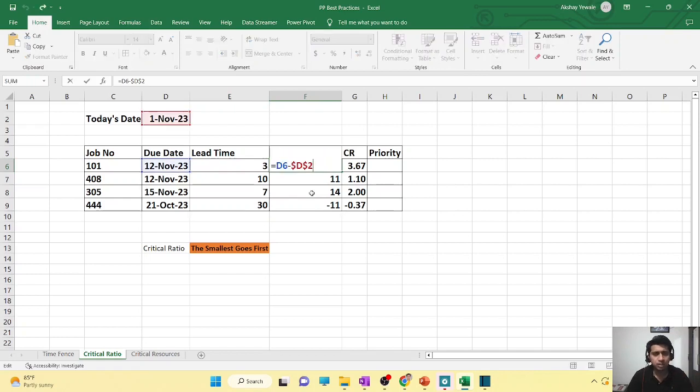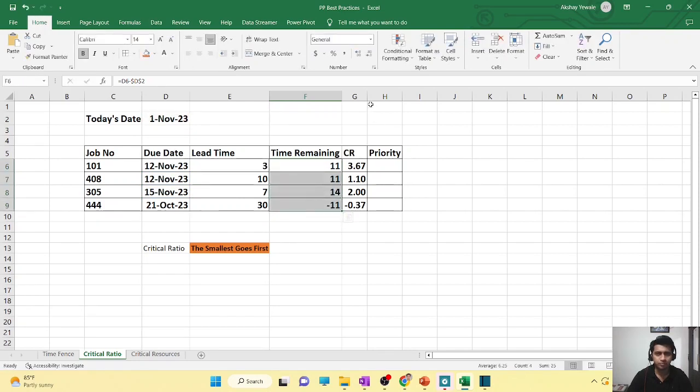First you start with calculating the time remaining, how much time is remaining to manufacture that product. That's basically the due date minus today's date, so you get the time remaining for all. Then you jump to the critical ratio. This itself won't give you the full idea. Sometimes the production plan only takes into consideration how much time is remaining, and whichever is expected earliest is produced first. No, this is also a wrong way. Now coming to the critical ratio.